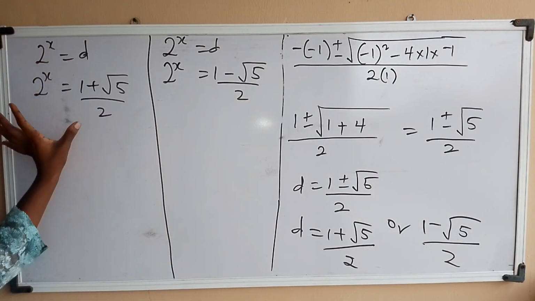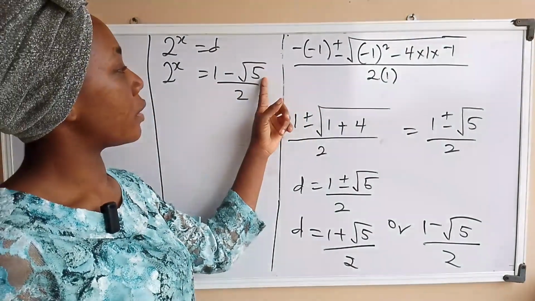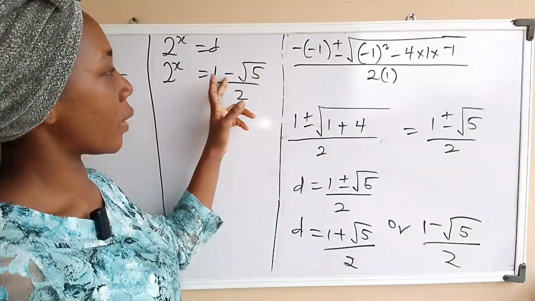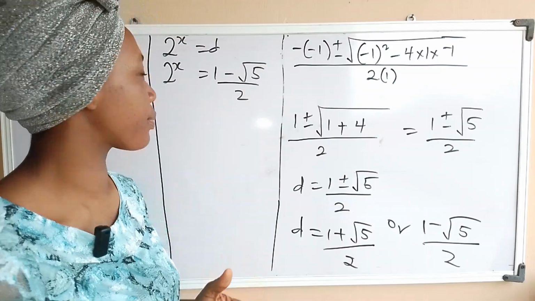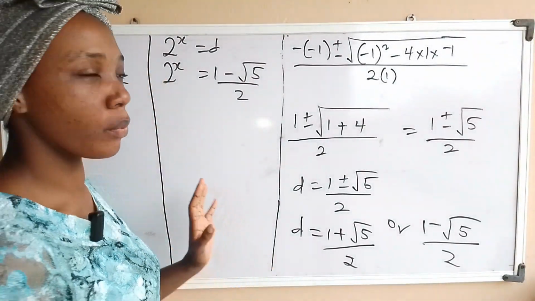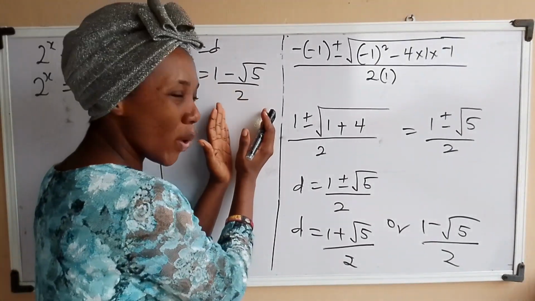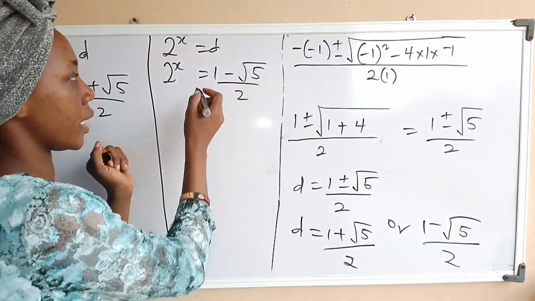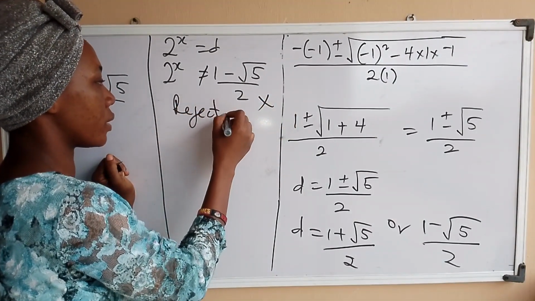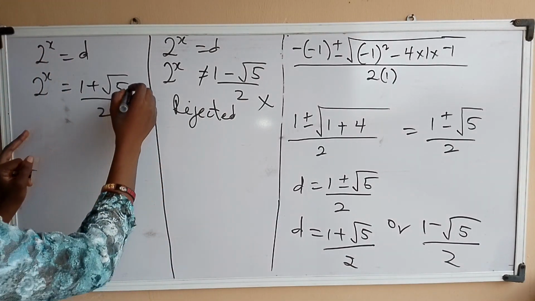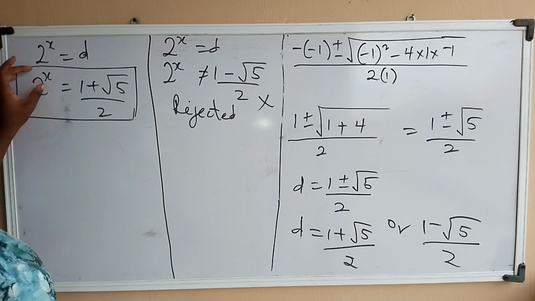So we're going to be considering these two values, but looking at this one, when we find the value of the square root of 5, 1 minus that value divided by 2, we'll have a negative answer. True or false? True. So there is no way a positive answer can equate to this. Do you understand? They are not equal. So this will be rejected. So we're going to use this finally. This is what we'll be using to find out the value for x.